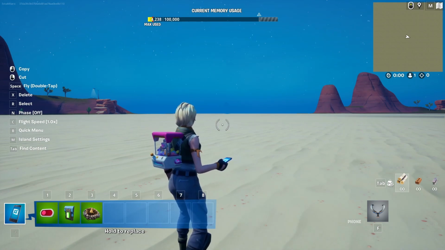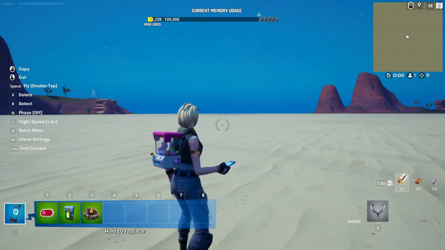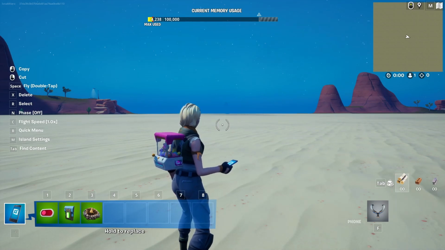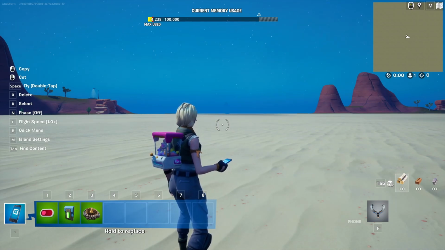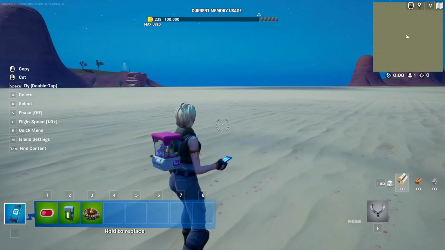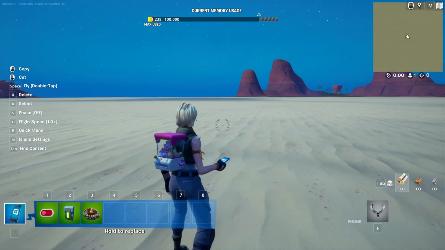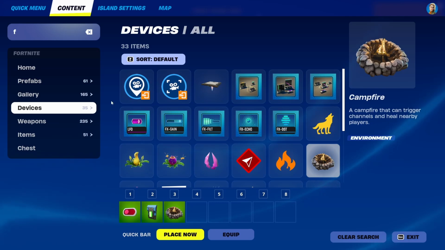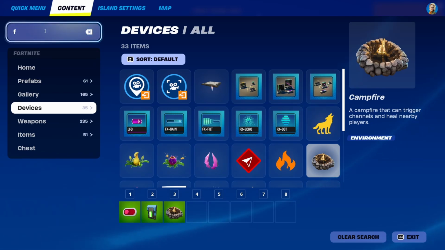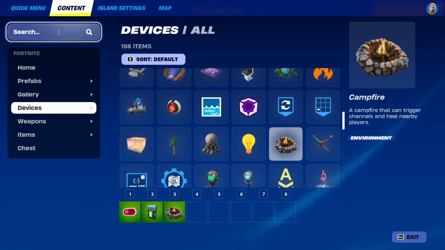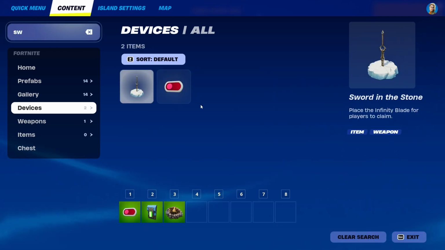Thank you so much for joining me on my latest Fortnite Creative beginner tutorial video that will show you in a short and compact clip what's the main difference between a switch device and a button device that you can use in your Fortnite Creative Islands. Now, as you can see, I already have both of these in my quick menu, but let's just quickly go over each one. So for a button, or let's start with a switch.